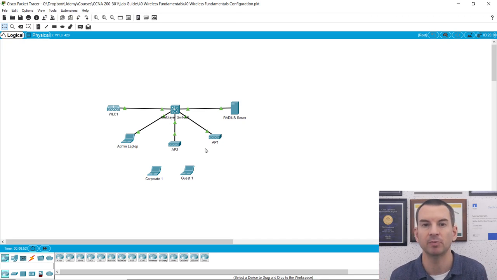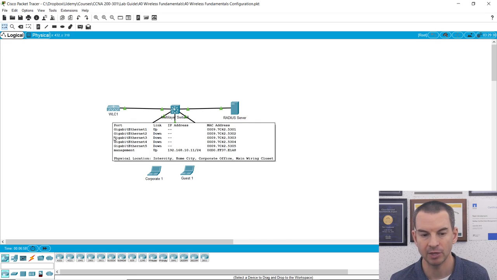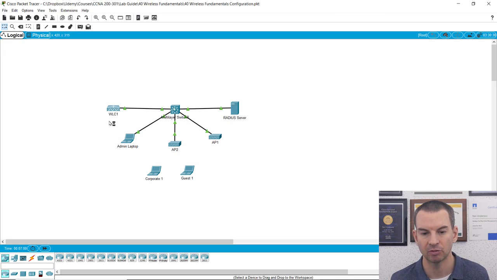So I'm going to have that management VLAN with its associated IP subnet, and that's going to be used both for management of the WLC and also for WLC traffic to the APs and back again. You could split that into two different VLANs. I'm going to just use one VLAN for it here. So I'm going to have three different VLANs: the management VLAN, the corporate VLAN, and the guest VLAN.